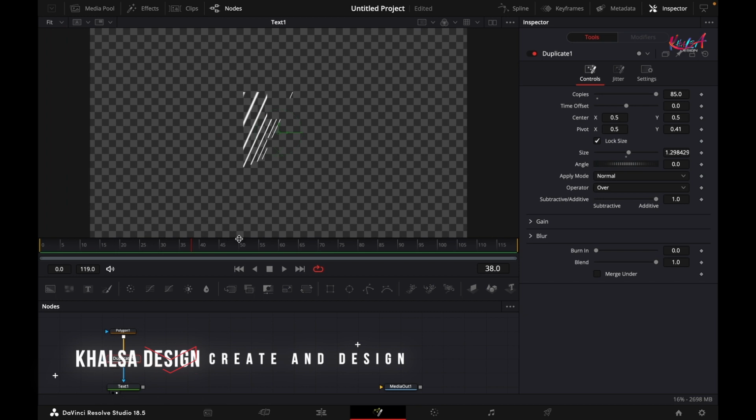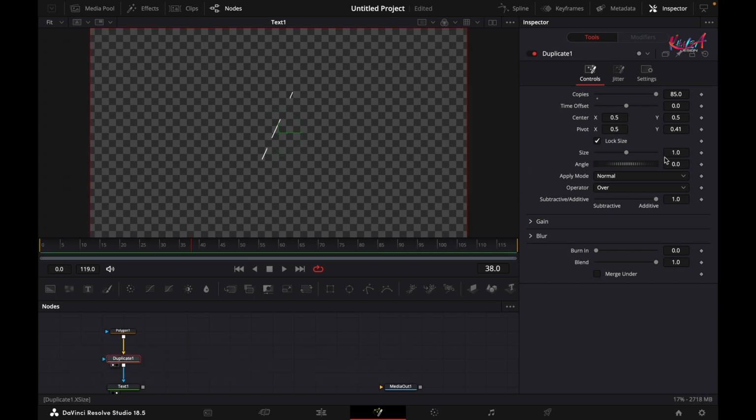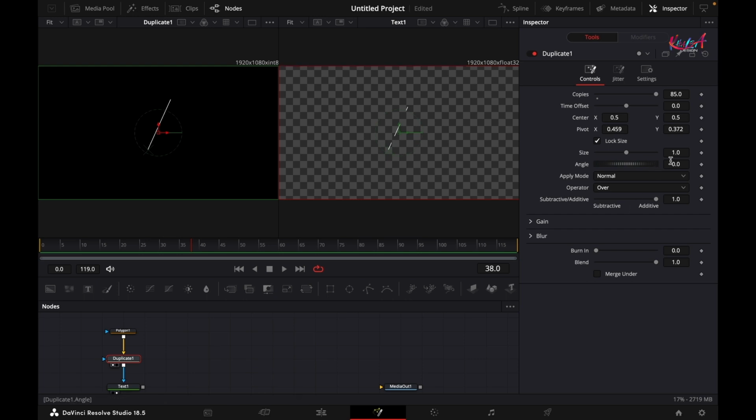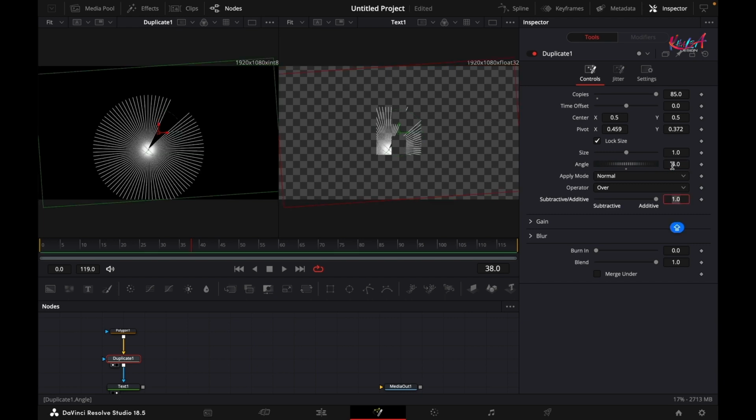Zoom in the viewer. Now you have to change the pivot point of the duplicate node, so it will pivot on the starting point of the polyline. Change the angle. Put the angle value 4.23.